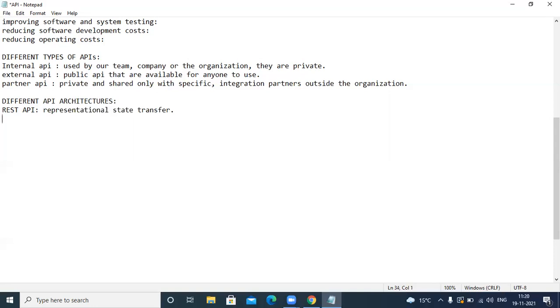Then we have Webhook. Webhooks are event-based, and simply put, they are automated messages sent from one system to another system anytime an event occurs. Webhooks are even referred to as reverse APIs as a concept to check for changes in data.